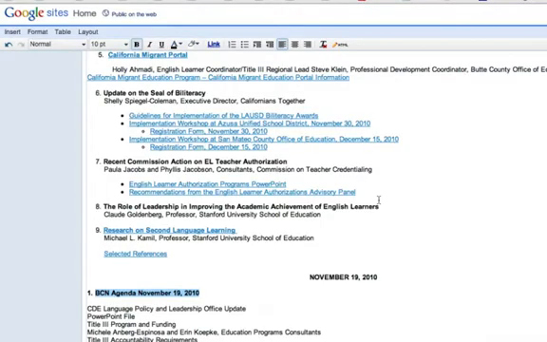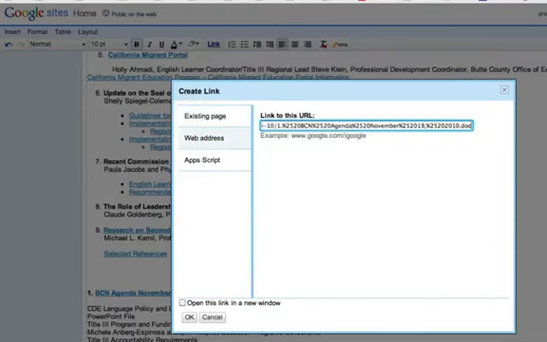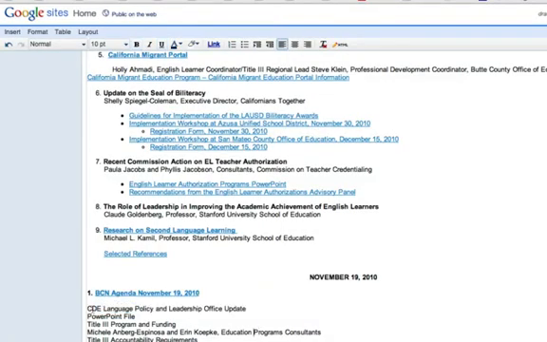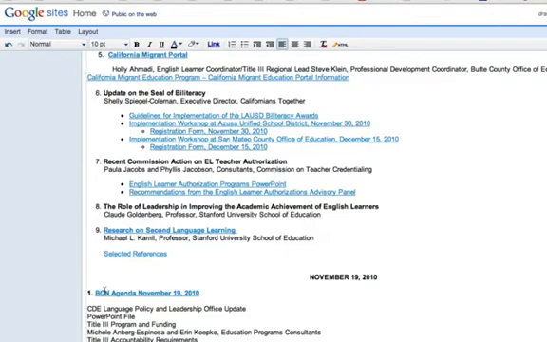So after I copy that, I highlight the word like I do with everything else. I go up here to my link toolbar, click on link, click on web address, and then paste the URL there. Click on open this link in a new window and click on OK. And there it is. And then what you want to do is have two windows open and go back and forth. So you have a PowerPoint file there. And basically everything that's blue is the stuff you're going to have to copy and link over. But you go through the same process just like I did with this one, and of course continue to format it the way it is here.